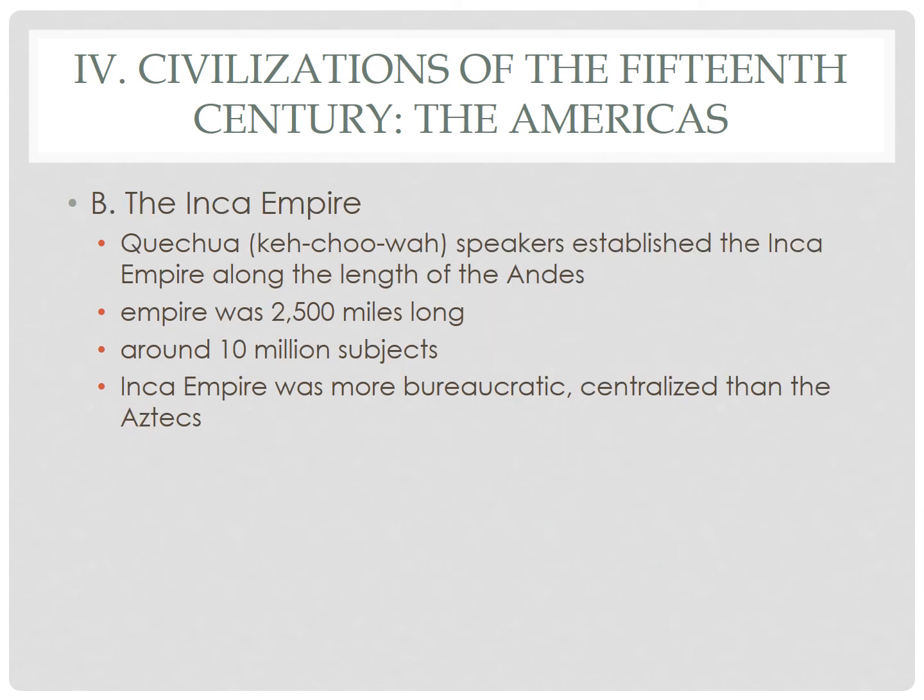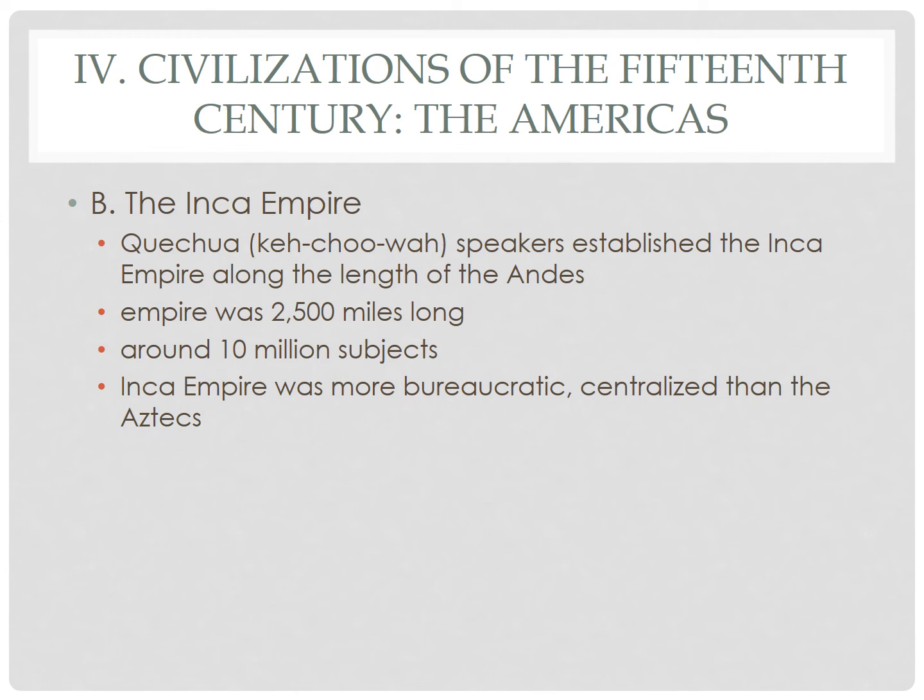All right. So the Incan Empire, which is to the south, whereas the Aztec Empire is in Mesoamerica or Central America, is in South America. The Quechua speakers are going to establish the Incan Empire along the length of the Andes. It's like a long, thin empire. I'll show you a map in a second. The empire was 2,500 miles long, and it encompassed around 10 million subjects. And their empire was more bureaucratic and centralized than the Aztec.